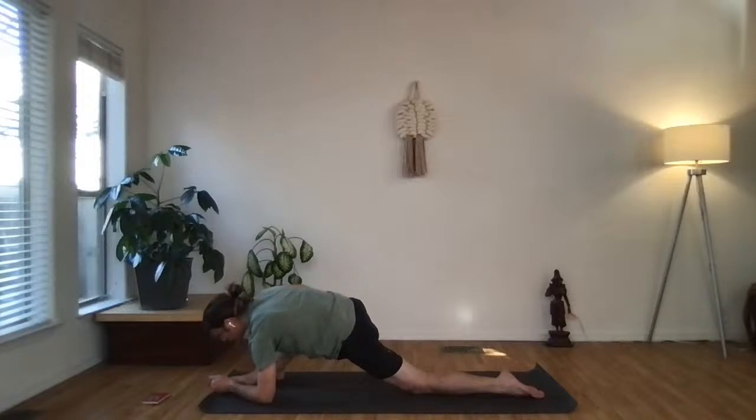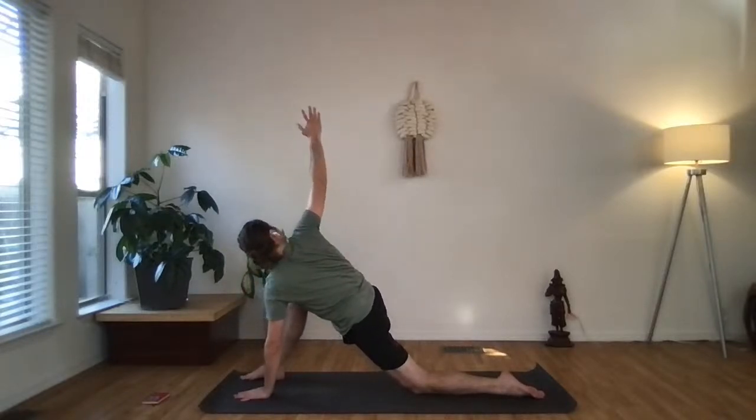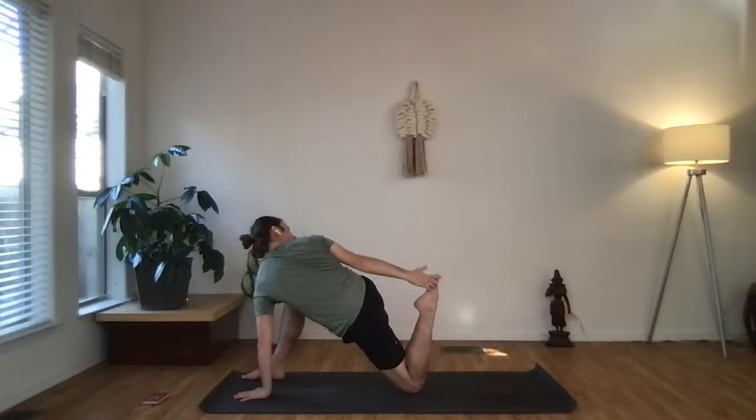Then inhale, you rise up. Keep those hands inside that right foot. If the left knee is up, you lower it down. Left hand stays down as that right arm reaches up. Lizard twist. You can stay there, or right arm reaches back as that left knee bends.